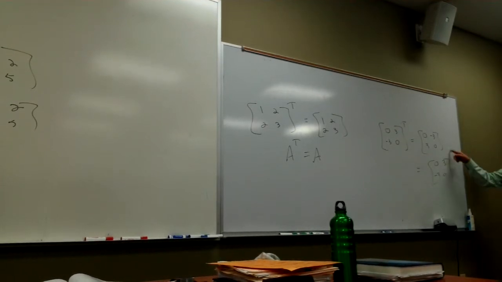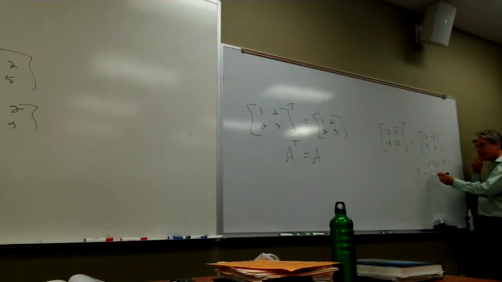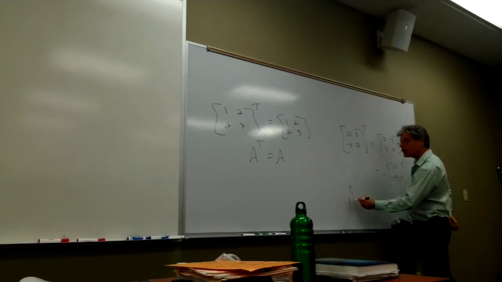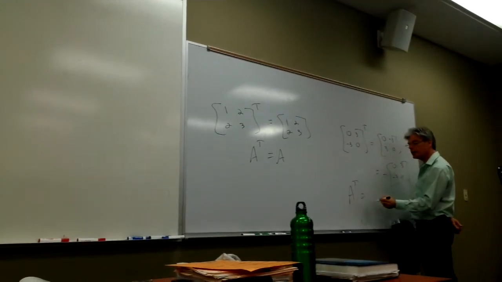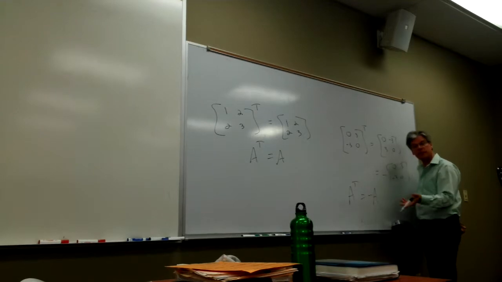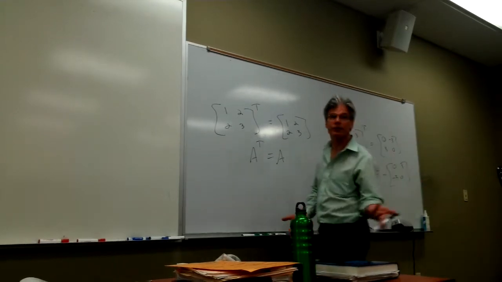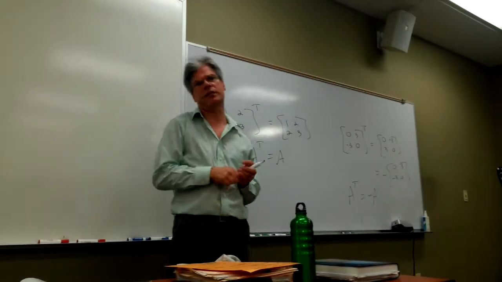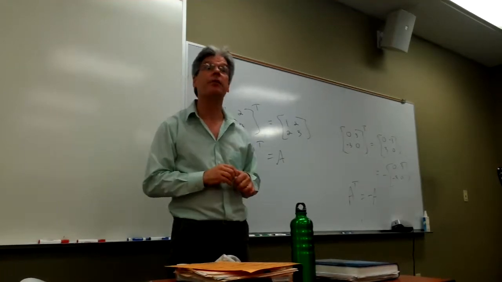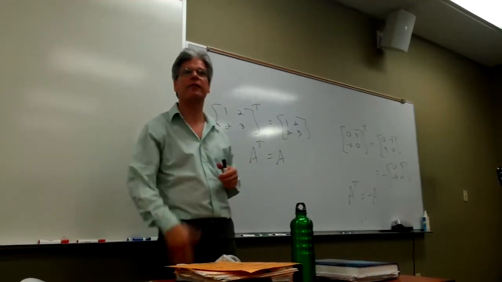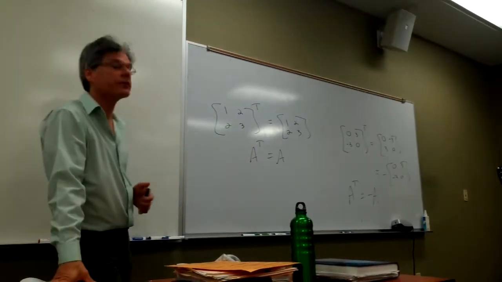Oh, I made a mistake. They're opposites. You're right. I guess it's going to be the opposite. So from now on, if ever you have a transpose of a matrix being the opposite of the original one, sometimes we say it's skew symmetric or anti-symmetric. I don't even know what language your author uses. Okay, he uses both. So I'll use them interchangeably in class. If I ever do use them, it doesn't pop up that often.